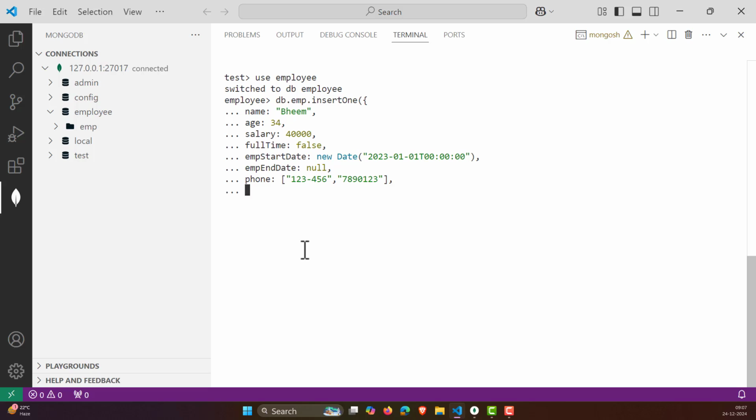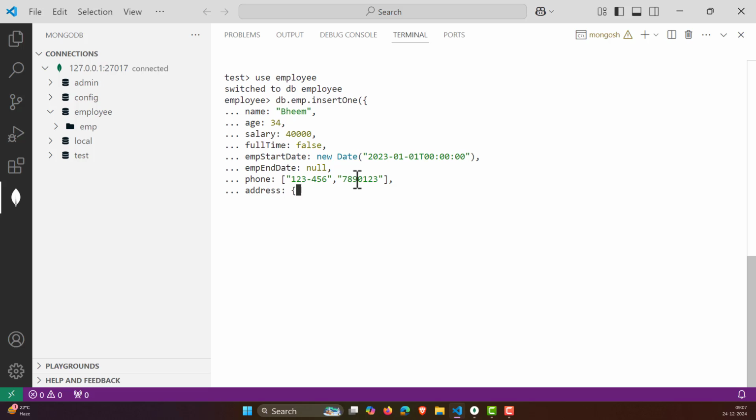We can also give an address. You can put it in an array, or you can create your own document and specifically mention the street, city, and zip code. To do that, we can create a document inside this itself.